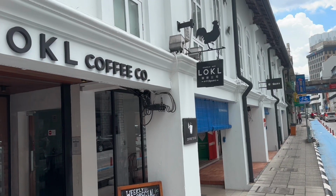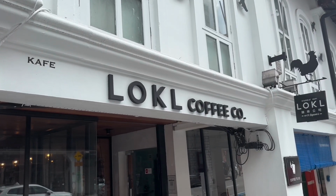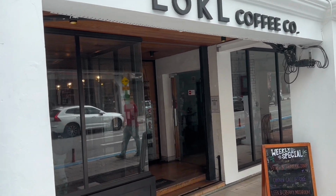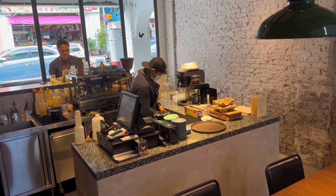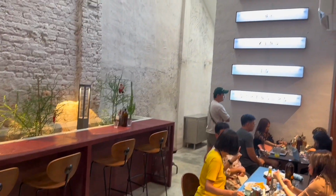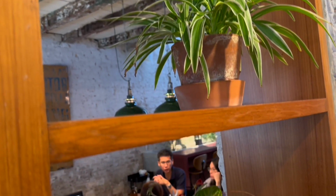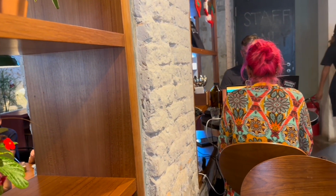Just down the street from the bookstore is a cafe called Local, and it was fabulous, really trendy. Look around here at these pictures. I thought it was gorgeous, and that's probably where I'm going to check out if I go there again to this neighborhood. Now, I just had a coffee there, so I didn't spend much more money, just 12 ringgit. But I love the ambiance of the place. It's really cool and trendy, don't you think?